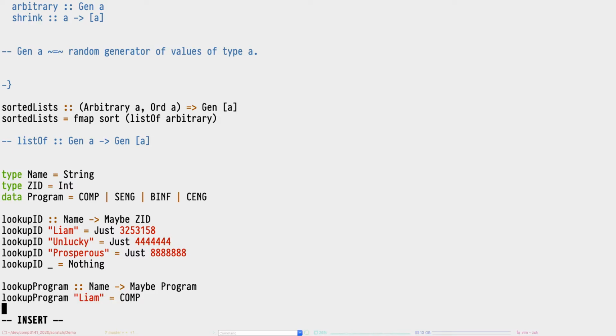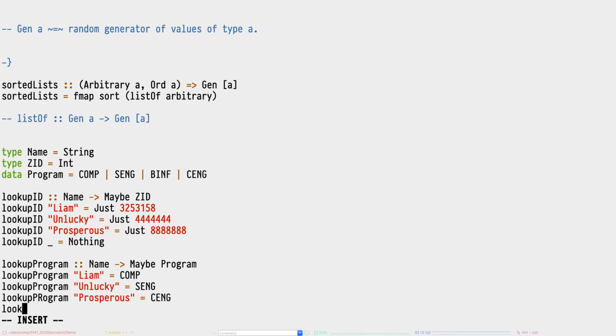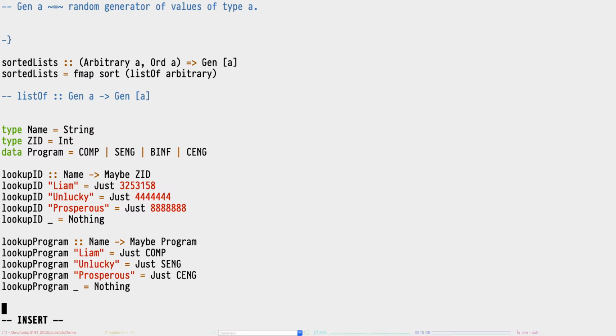I was a COMP.Sci student years ago. We'll say Unlucky here is a software engineering student, and Prosperous here is the computer engineering student, and no one does bioinformatics. So there we go. Oops, now I've made a typo here. I should have put a Just constructor on all of these because this is returning a Maybe. So there we go. Here's our two functions that return Maybes.